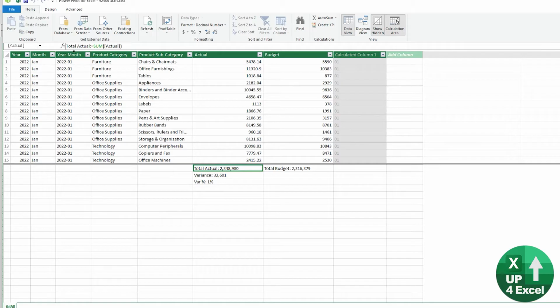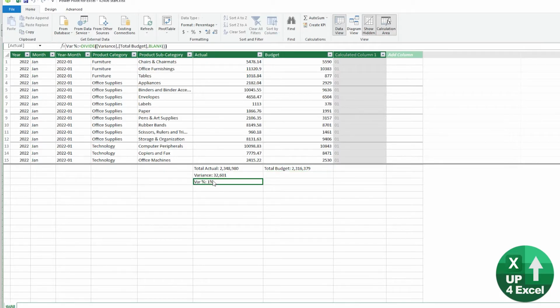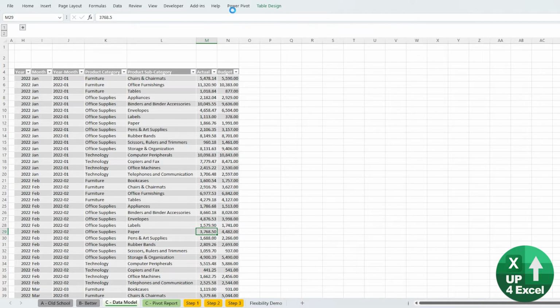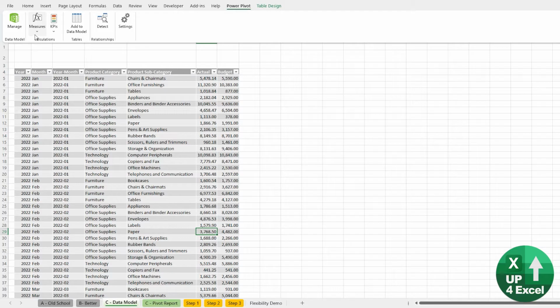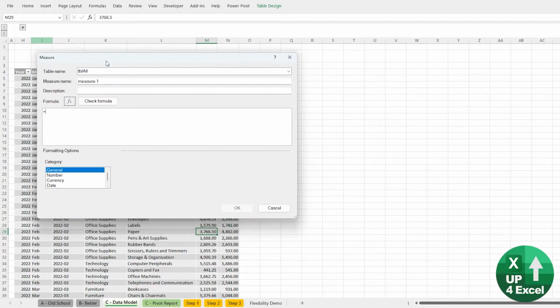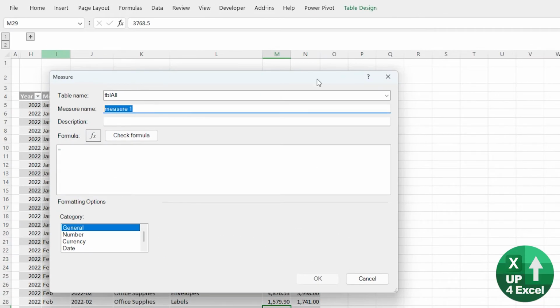We've got a total actuals, and here's the formula up here. It's simply the sum of the actual column. Total budget, sum of the budget column, and then variance, we actually use those two measures minus each other. We're not going to use the variance percentage in this case here anyway. I'm going to add some measures for the positive variance and the negative variance, and I could write them in here, but I'm going to use the add measure box on the Power Pivot model. So Power Pivot model, measures, new measure, and that way then we'll just get it in its own window, which is just going to be easier to see what's going on.